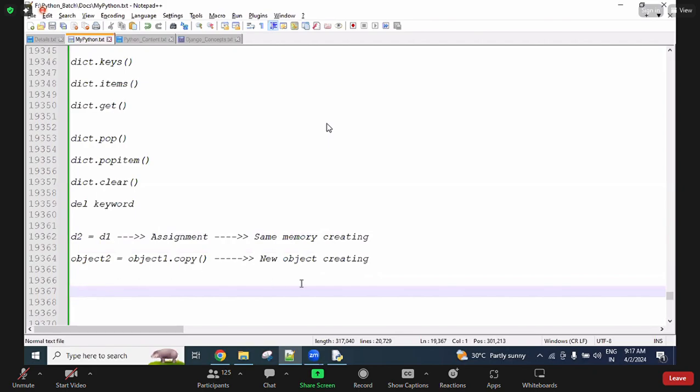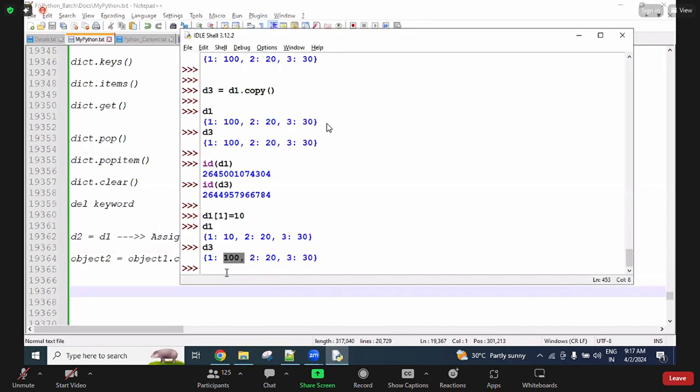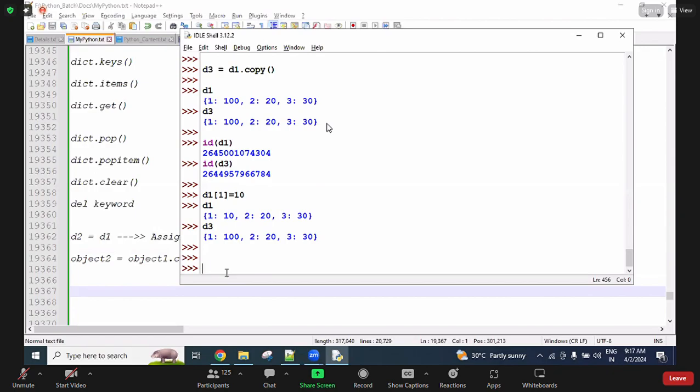Next, some more methods. See what is available in D1 dot. The clear method we discussed, copy method, okay. From keys I will explain. Get method, items, keys, popitem, completing all. Setdefault I will explain, okay. And update method, values method, yes, completing.